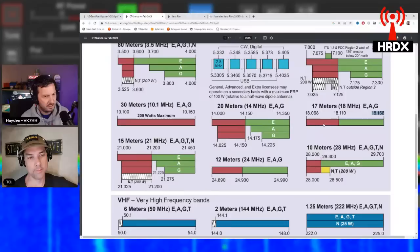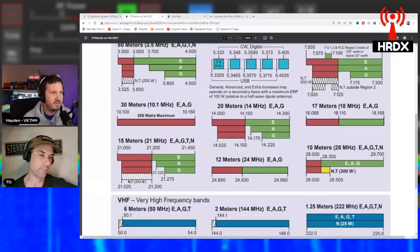Right. So 17 meters is pretty similar to 20 meters, I think. It fluctuates up and down depending on the solar cycle. But 17 meters has been really, really good. And I know that 17 meters has been really good on digital modes on FT8, especially lately. A little bit of voice contacts as well.